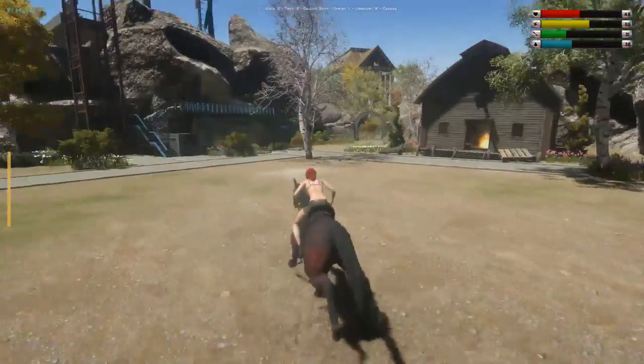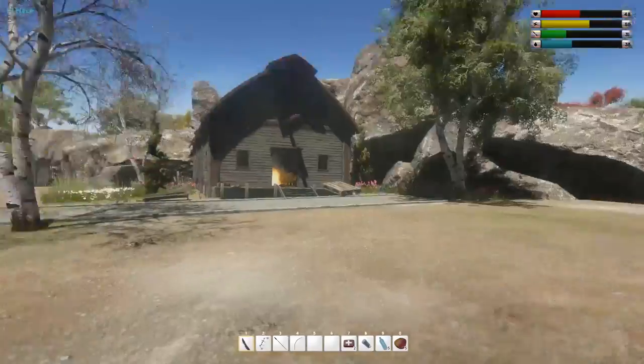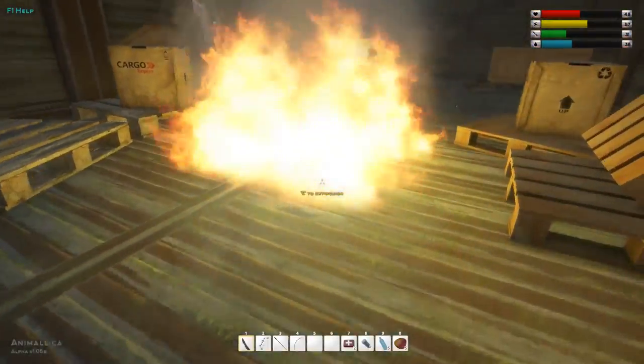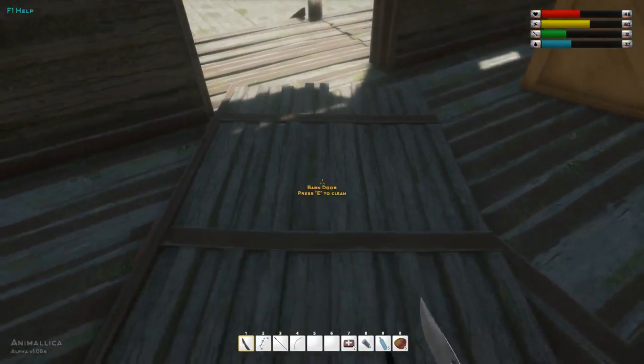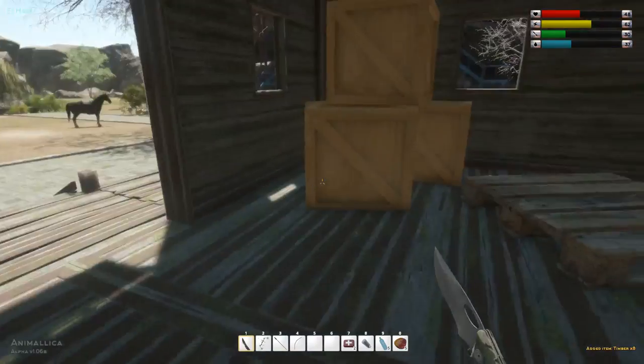Okay, we're back at base. Nice and... Whoa! Fire! Fire. Oh, wrong buttons. Fire! Oh no. E. Oh, that was it? Really? That's all we needed to do? Oh, we can all pick all these goodies up.